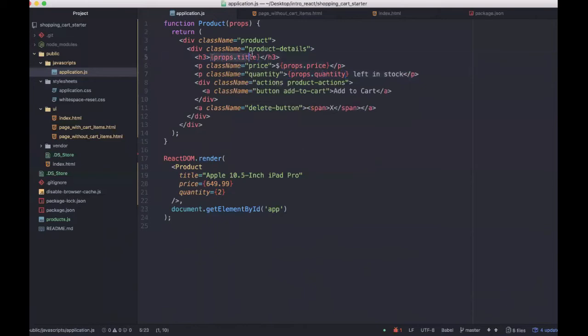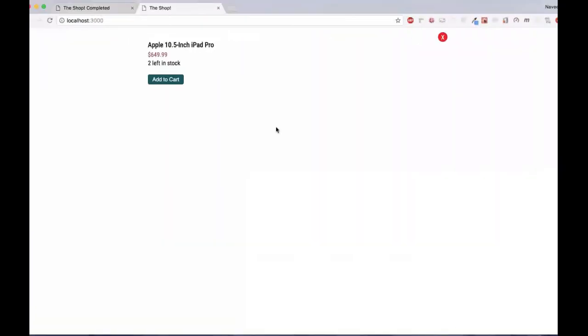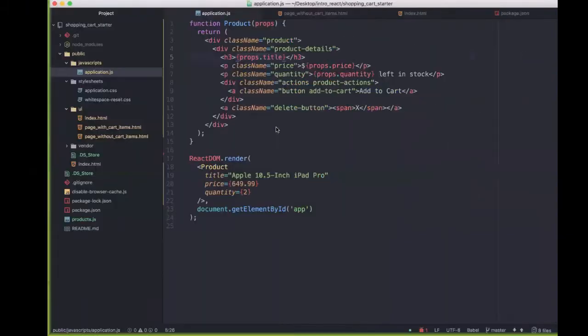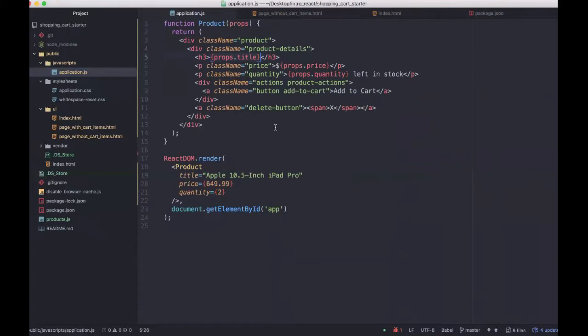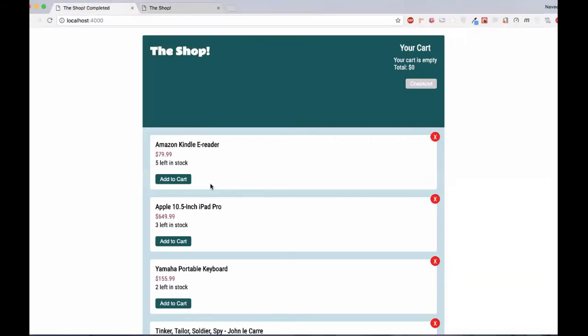Why do we use the curly braces? Well, this is used to differentiate or escape that you're actually using a JavaScript expression here instead of a static string or just an element. So this has to be here. These curly braces are important. All right, now let's see what happens. Well, it is basically the same thing. So it works. But that's not the only thing in our application. Our application actually uses a lot of these.